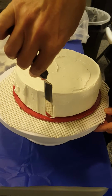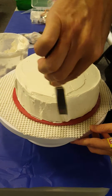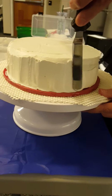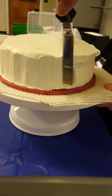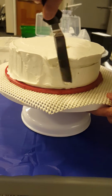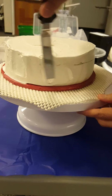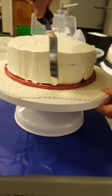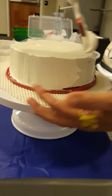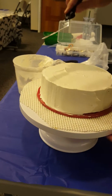Now I'm going to take this applied icing, and I need to make it stick. So all I'm doing is a back and forth motion. They kind of call this the Martha Stewart casually iced cake. And see how I'm filling in the gaps? There's the gaps that I had missed. And that way I know that my icing is stuck to the cake. Okay, and then any extra, again, I'm finessing away, and then I'll put that right back in my bucket.